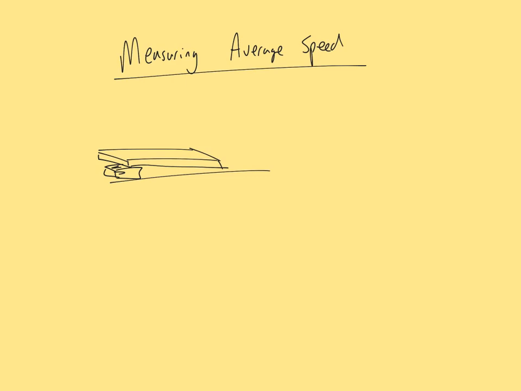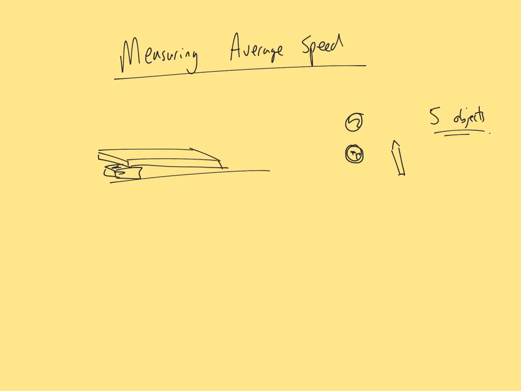I'm going to have some different objects I'm going to roll down it. So I've got a tennis ball, I've got a coin. I'm going to try and stand on its edge. That's an appalling picture of a coin. There we go, 10p. I've got a pencil that's nice and round. I'm going to roll down the slope. I'm going to find a couple other things. Ideally, you want about 5 different objects would be really good. You can do more. If you can't quite find 5, 3 or 4 would also be fine.